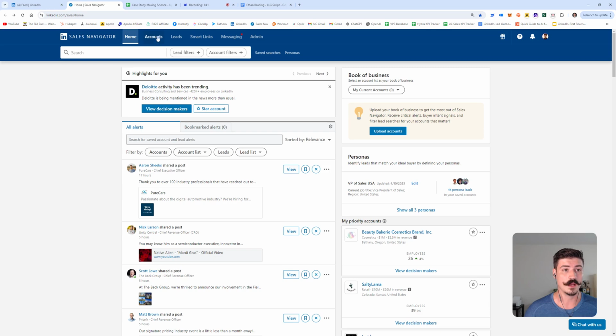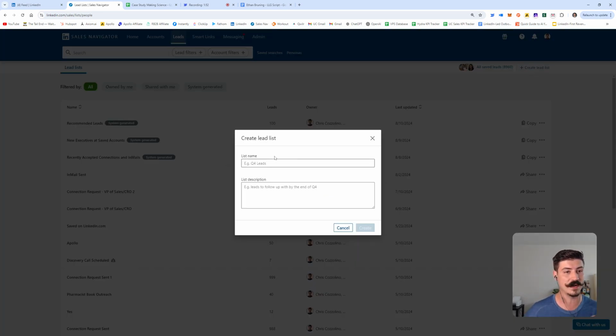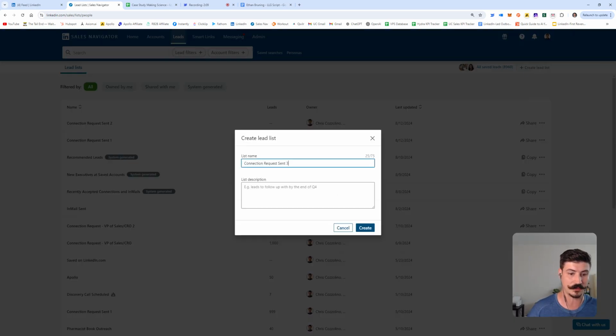build out some lead filters and lead lists. So with that being said, stick with me while I create these and go along and create them with me. And then I'll show you how these actually will make your life a million times easier. So the first list I'm going to make is connection request sent one. The reason why I'm numbering them is you can only add 1,000 people to each of these lists. So just being preemptive and making three of these to begin with keeps it easy for everyone.